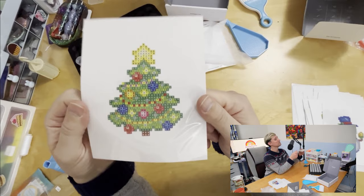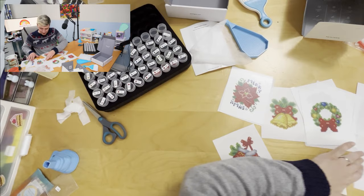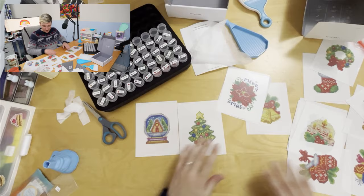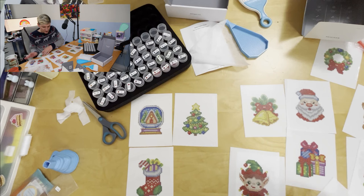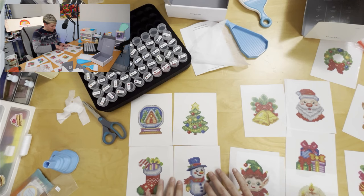All absolutely stunning. Now, if I was to pick my favourites out of all of these, let me just have a go. Snow globe will be number one. Christmas tree will probably be number two. I think the Christmas stocking would have to be number three. And have I got any front runners? I like the bells, but do I like the snowman more? I think I like the snowman more. So those are my top four, I think.